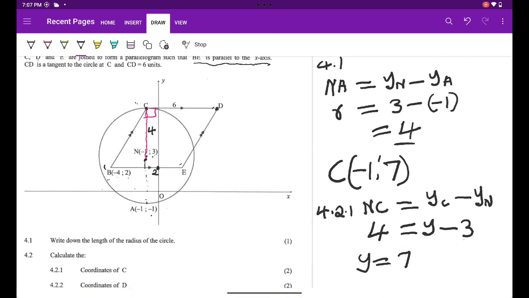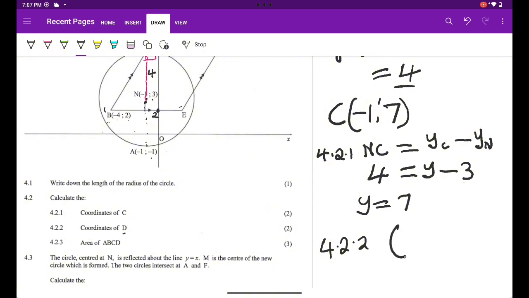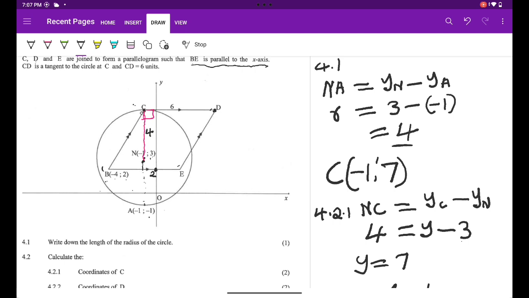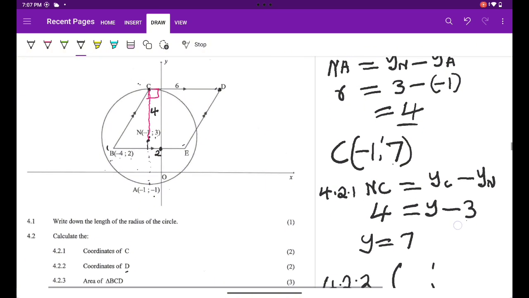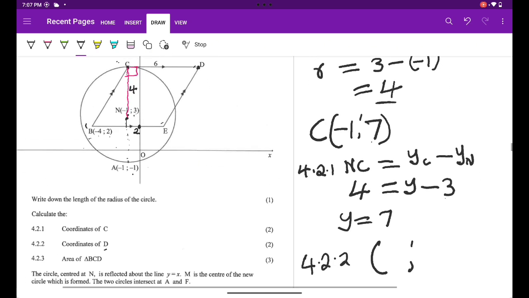So already I've indicated that the y value at C is the same. So here the same value is the y value. The y value at C is the y value at D. And right, already we said that the y value at C is 7. So it is the same y value. So even at D, we will still say the y value is 7, because it's the same y value. And now we're going to calculate the x value.